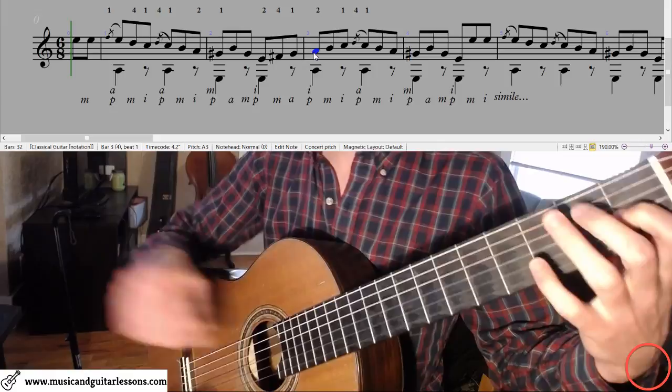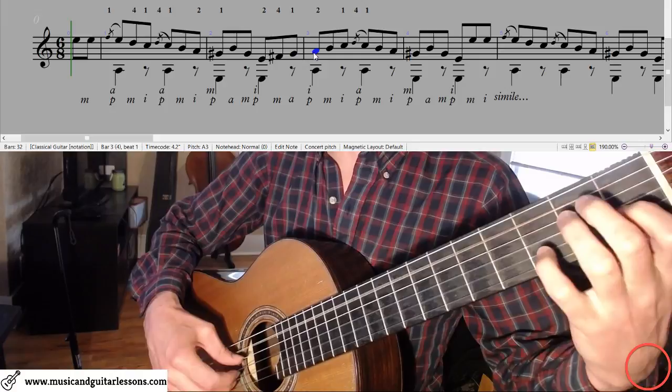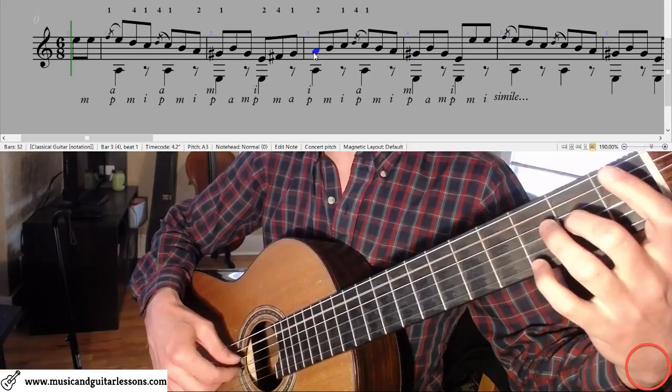Then we start here again with the A minor scale, just going A's, open B, C, which is your first fret of the B, right? And then this pull off from D to C again, then open B, and then we have our A, and then here our E and G sharp.